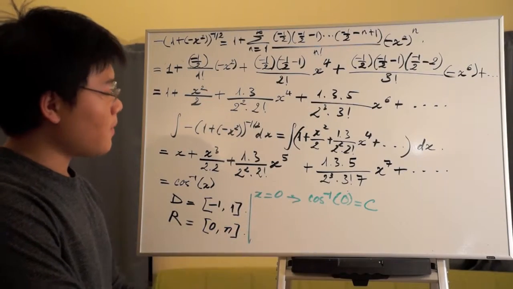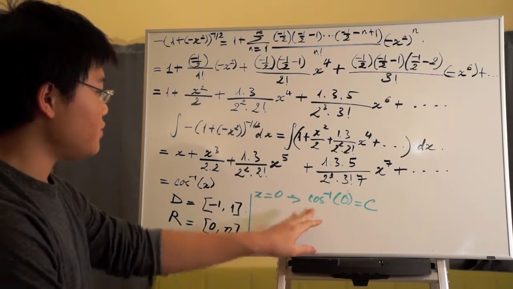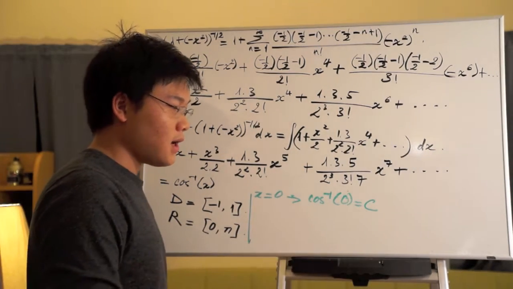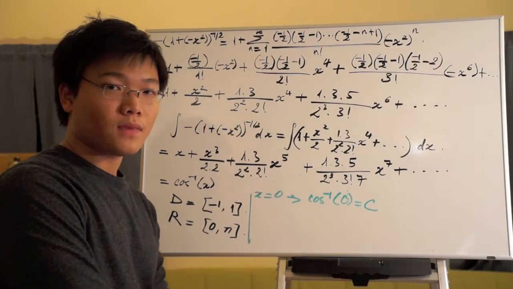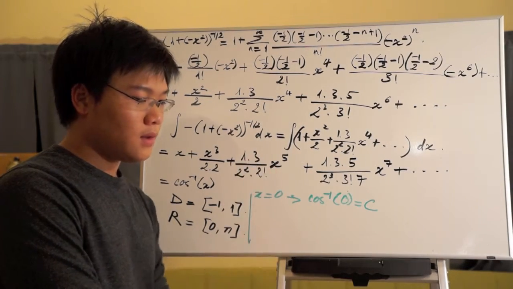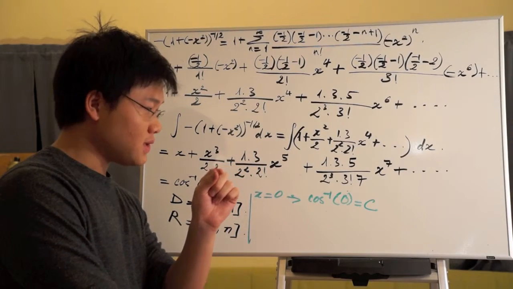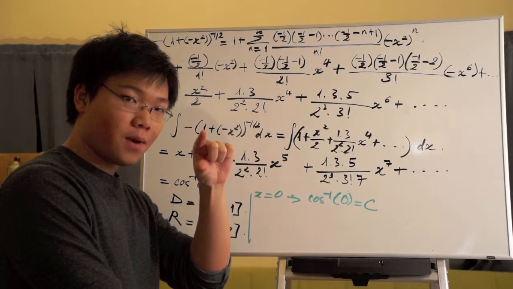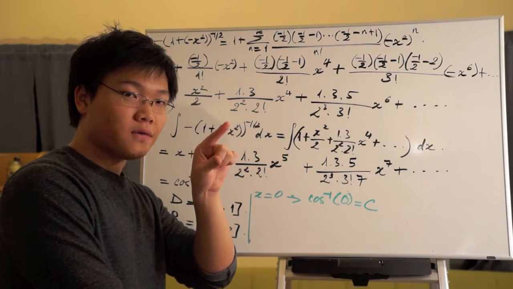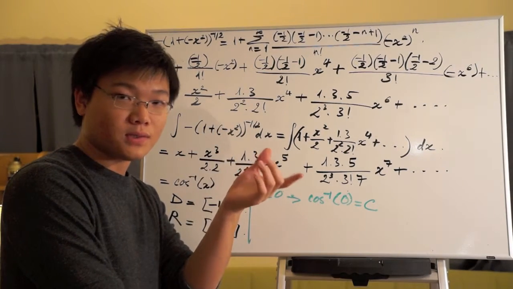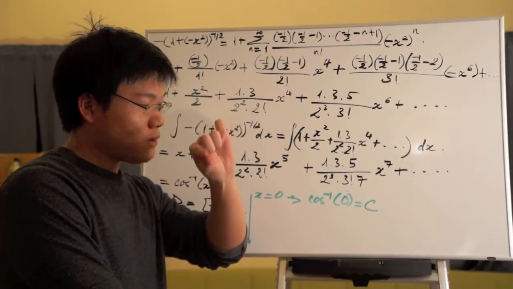X equal to 0, so we plug in the value for inverse cosine. Well, we know from trigonometry that the cosine at pi over 2, which is 90 degrees, cosine 90 degrees, is 0, because it is the adjacent over the hypotenuse, the adjacent approaching 0, so 0 over the hypotenuse. The hypotenuse will stay, let's say, 1, for example, the unit circle. You can take the unit circle to be anything that you want, but the unit circle is 1 for the length of the hypotenuse. So 0 over 1, that's 0.